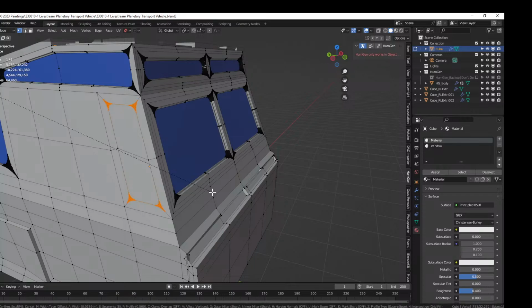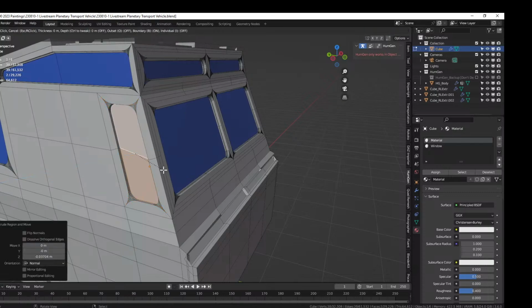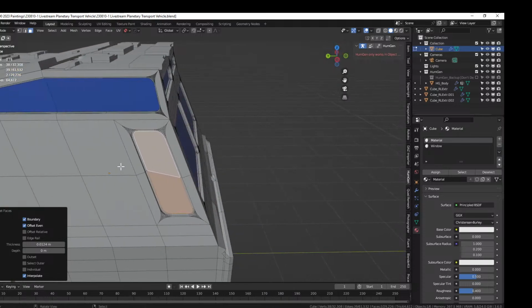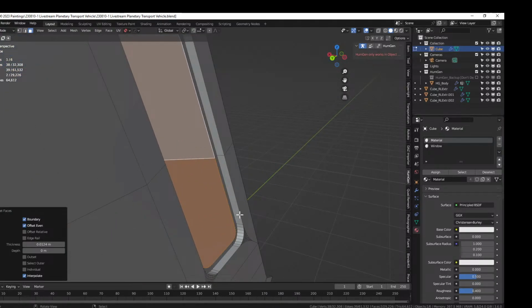Control Shift bevel. Give us some rounding. 3. E. Inset some more. Not double though. I just want it to be a singular window, I think. And E again.